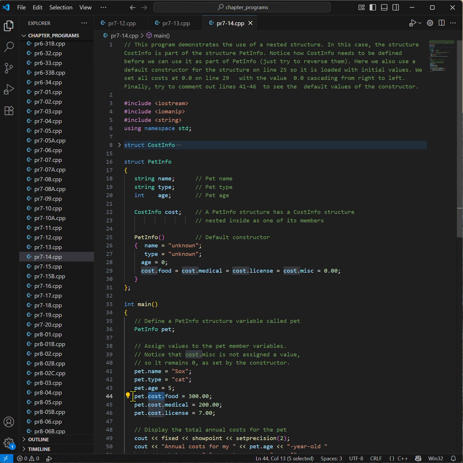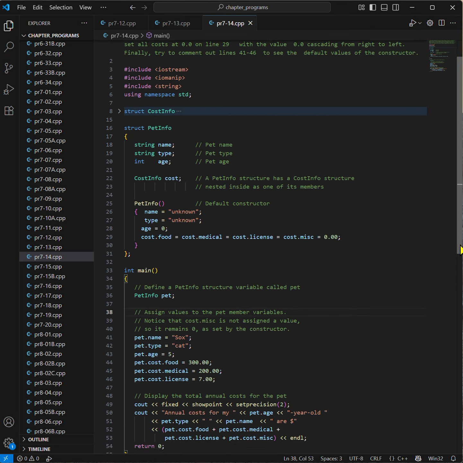So first you call the pet as an instance of pet info, and then for the cost factors you call cost for an instance of the cost info over here, and then the different types of cost. And notice that we don't have any miscellaneous cost applied over here, so you'll see that in the output also.